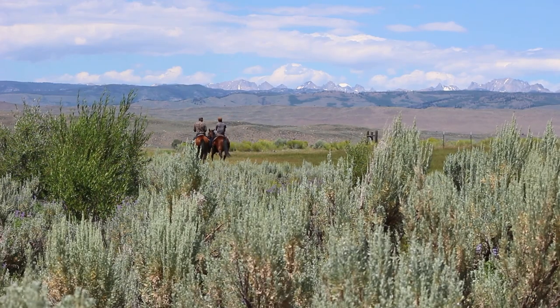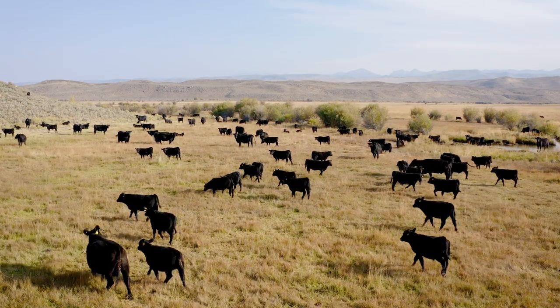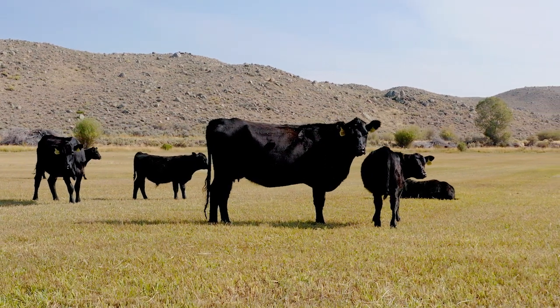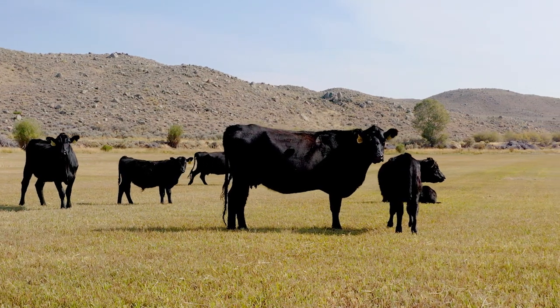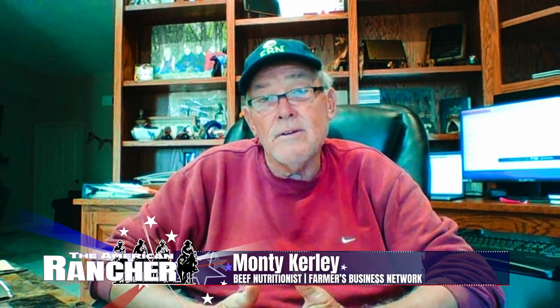We have two producers that went all in with our genetics. In the last two years they've had animals that weighed 1,400 pounds and were marketed at 13 months, 100% choice and better. This is a huge economic advantage because instead of hitting the June, July, August market, you're hitting the April, May market — about a $220 advantage. Not very many people have ever seen animals go to the rail at 1,400 pounds at 13 months, and we weren't even trying to get it. Feed efficiency just gave us that advantage. A lot of the time the idea is that if we get cattle to gain more they're going to be more efficient, and there is a good correlation there — but faster rate of gain doesn't mean feed efficiency necessarily follows along.